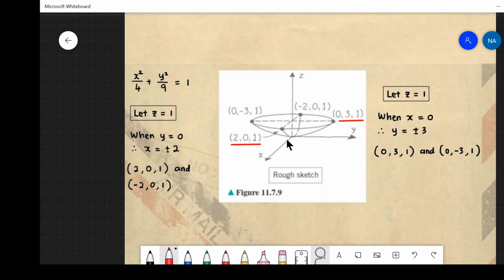Alright, similar to our previous example, we just assume that z equal to 1 for this point, and then the x is moving, right? The x is moving to some position that we don't know, but the y is not moving. So y is equal to 0. Substitute this information together with z equal to 1 into the equation, and we obtain the x values and the point as well. For this point, similar to this, we are going to get the y value together with the coordinates.